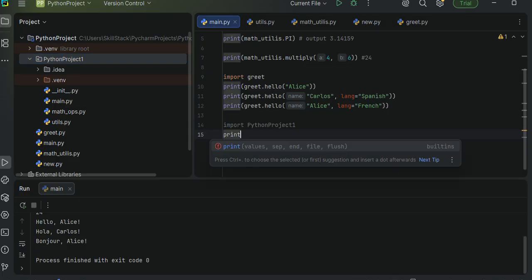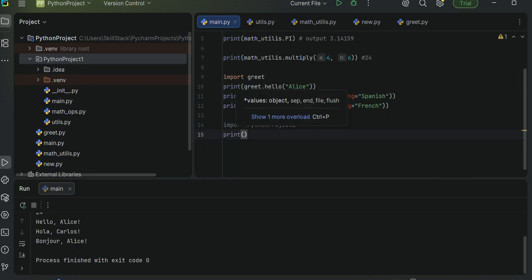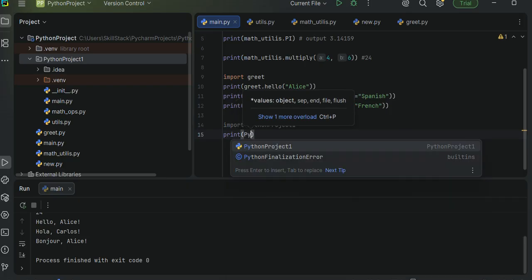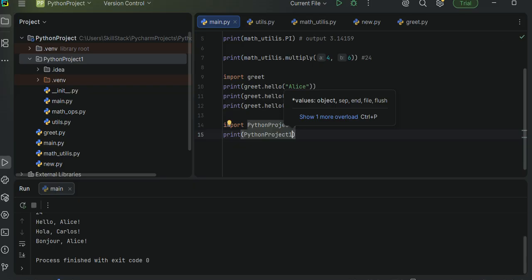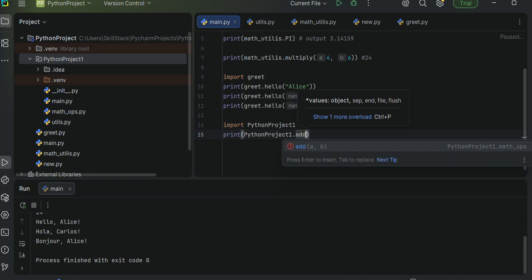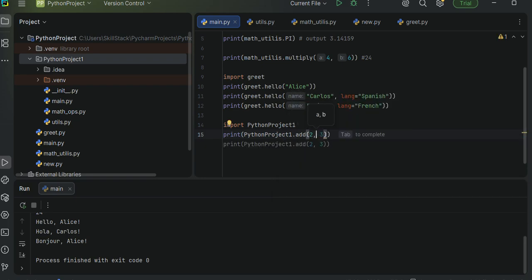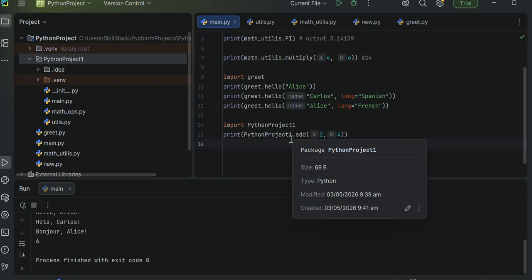If you want to just add two numbers, you just have to call the name of the function, python project, and then you just have to add, let's say the two numbers be 2 and 4. Okay, now if you run it, you could see that 4 plus 2 is 6. Okay, and you need to understand that this function add must be in the init.py file.